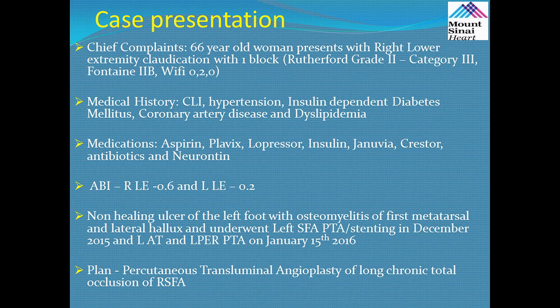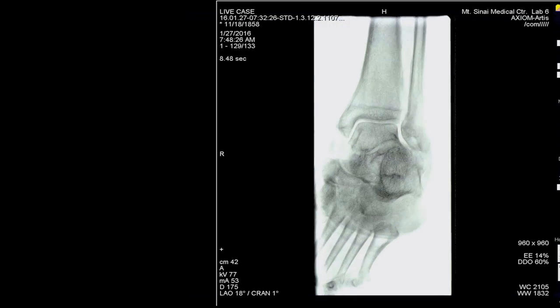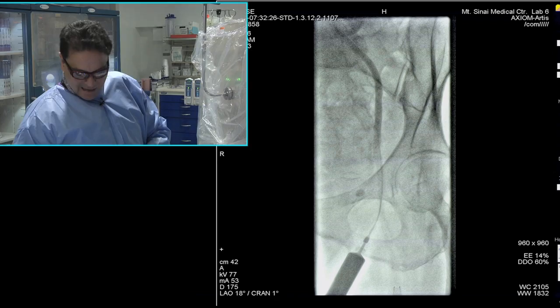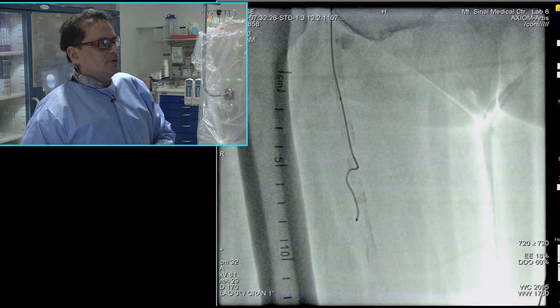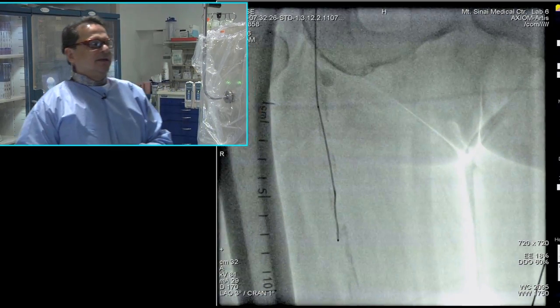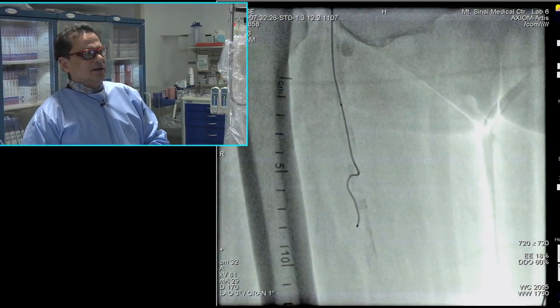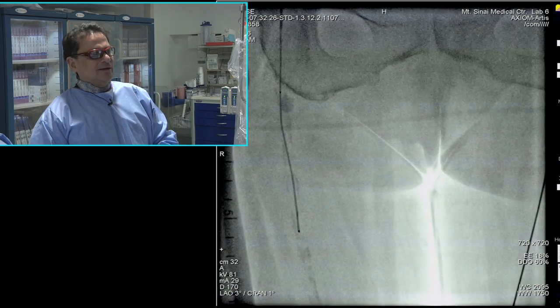Back to you, PK. We're having some problems with our DSA being transmitted, so I'm going to have them shoot from within the room, which I think is going to help all of us. This is a picture of the other leg that we had taken care of. What I want to show you is what happened when we went up and over with the wire. Immediately, the 035 wire, in what looked like an ostially occluded SFA in our diagnostic shot, slid all the way down to this point.